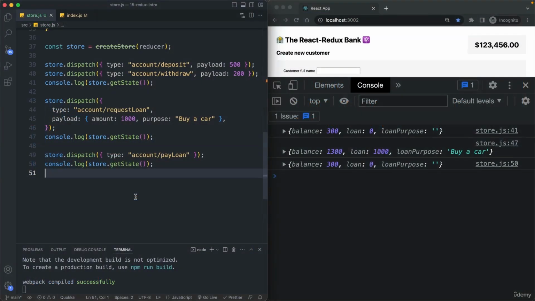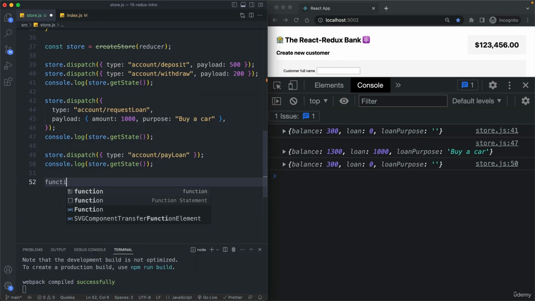So basically, action creators are nothing more than simply functions that return actions. So they are really not a Redux thing, and Redux would work perfectly fine without them, but they are a useful convention that Redux developers have used forever. So Redux would work without action creators, but since it's a convention, let's now create some.